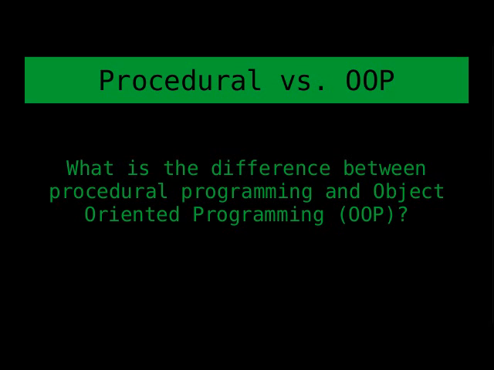And we're going to take a look at two different examples of where I've written the same program in the same language that does the same thing in the same order, but one is written in procedural format and one is written in object-oriented programming format. So why is there a difference, and why is it good to be aware of the differences?